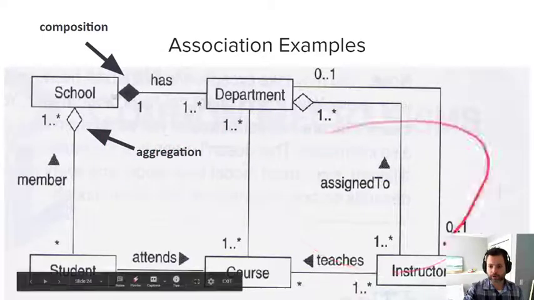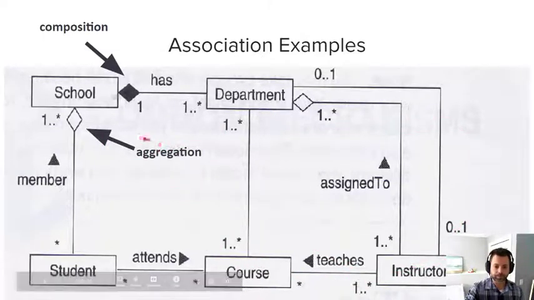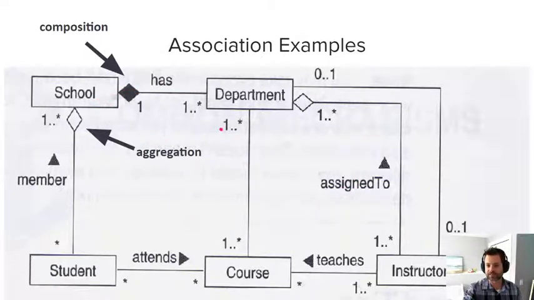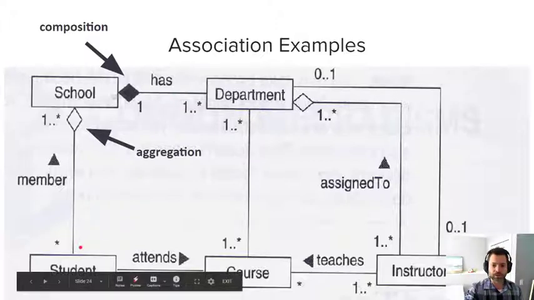We will end here on this scanned figure, which is, again, a school-related diagram. Here we're just showing off various associations that you have. We have your aggregation, you have your composition, we have multiplicities, we have some wording on the actual lines as well, which can be helpful for you. A school having a department doesn't necessarily help you programming, but it helps you if you're communicating or understanding the model.